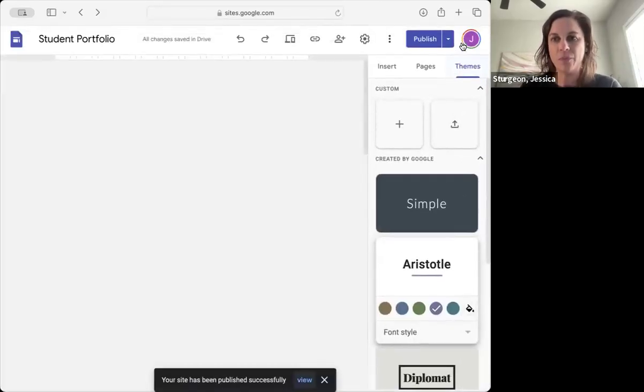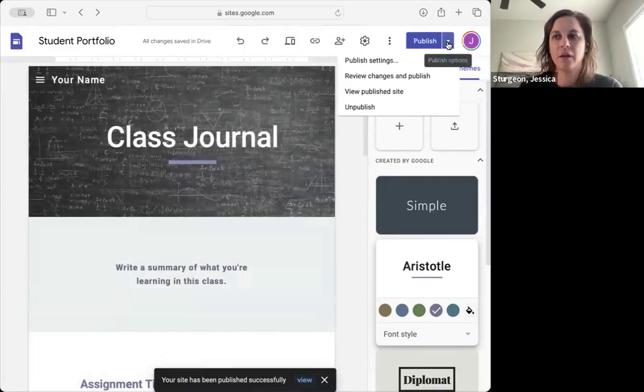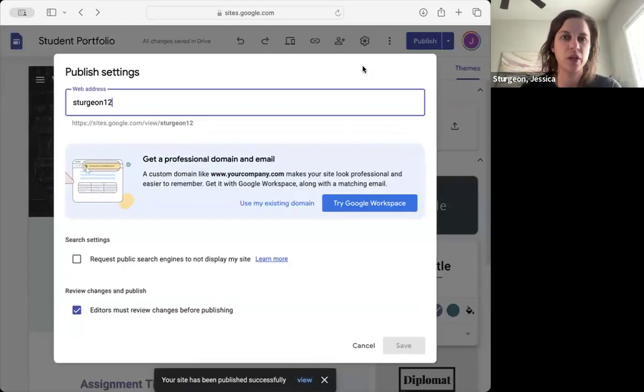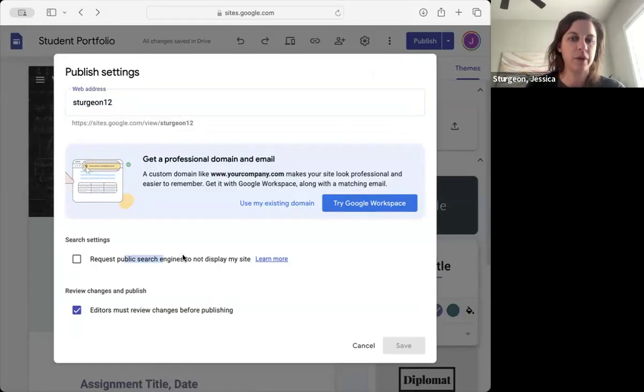So you'll hit publish. You may need to change the settings on this as well, so you can change them here. Yep, so you see my web address there. You can just choose some version of your last name. You can request that public search engines do not display it. That's completely appropriate. And then you can hit save.